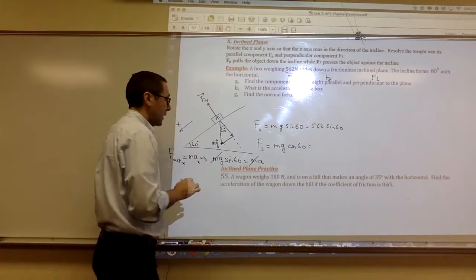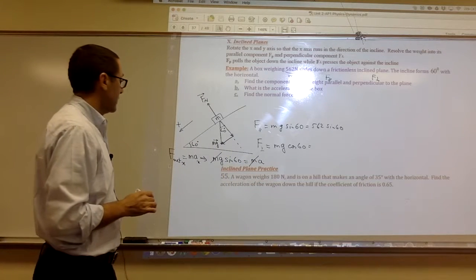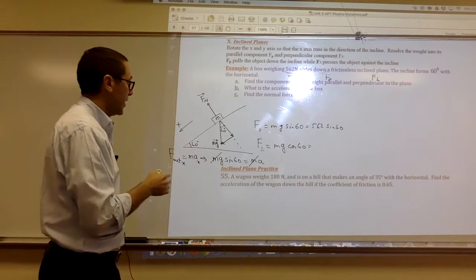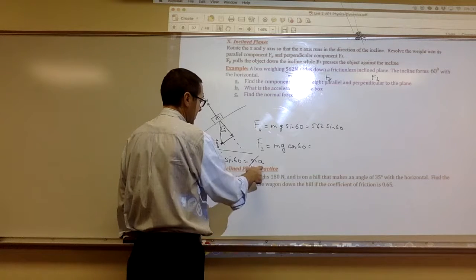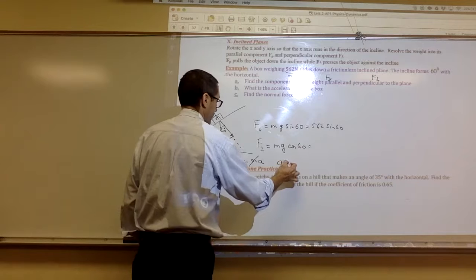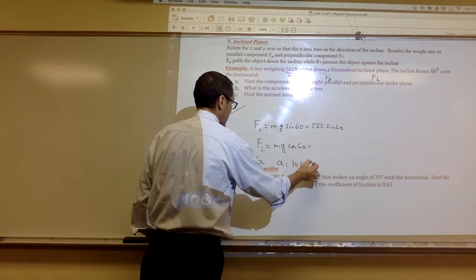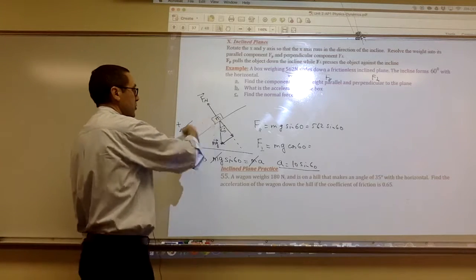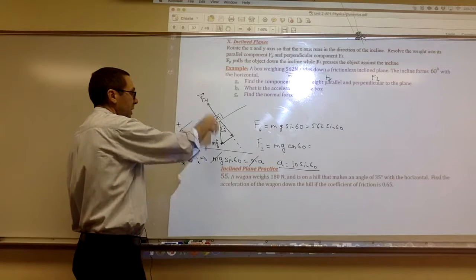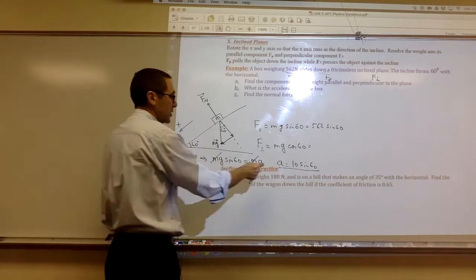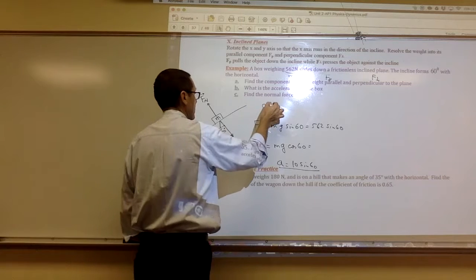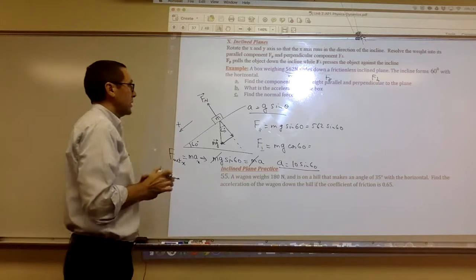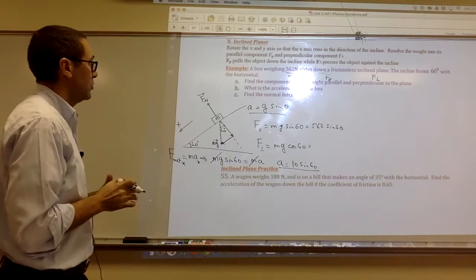And you can see that I did not have to give you the mass to find the acceleration, but I had to give you the mass, or at least the weight, to get the parallel and perpendicular components. So this just leaves us a equals g sine 60. So it's 10 sine 60. And this is a nice shortcut for multiple choice questions. If you don't have friction on a ramp and the only forces acting on it are the weight and the normal force, your acceleration will always be g sine of the angle of the ramp. Okay, so that's only if you have multiple choice questions. If not, you have to show this work.